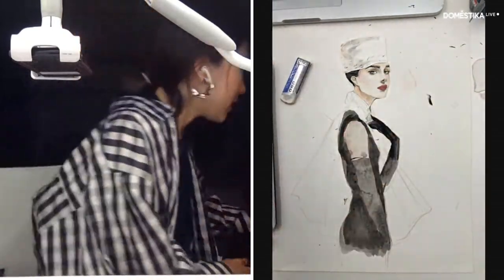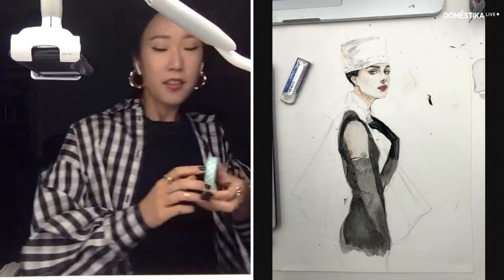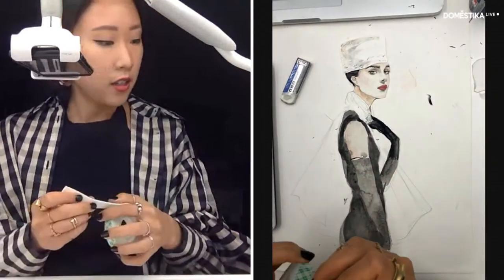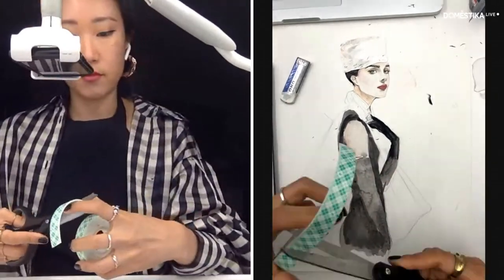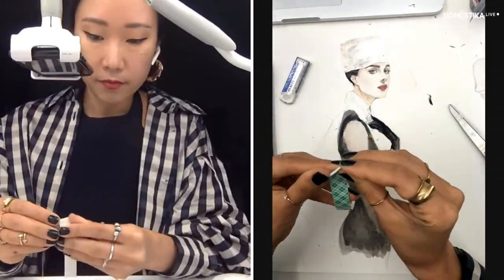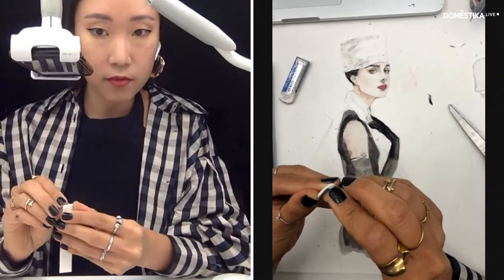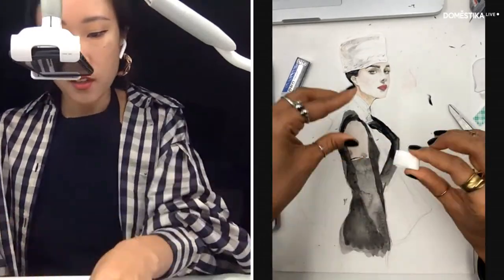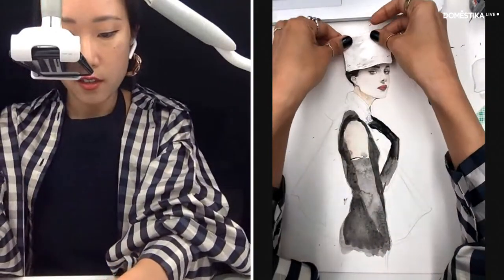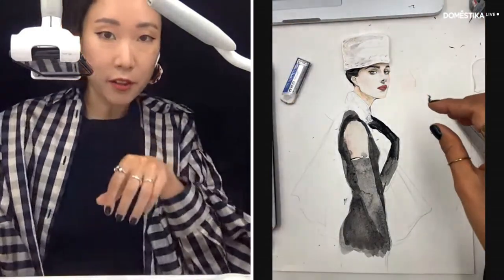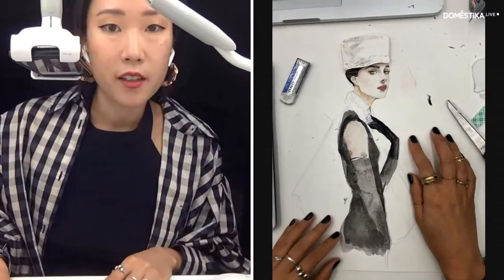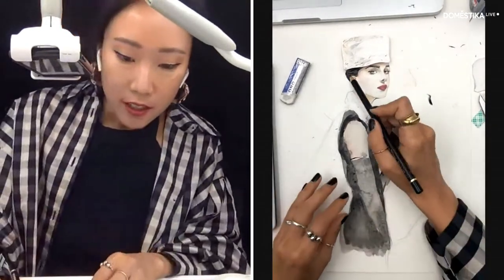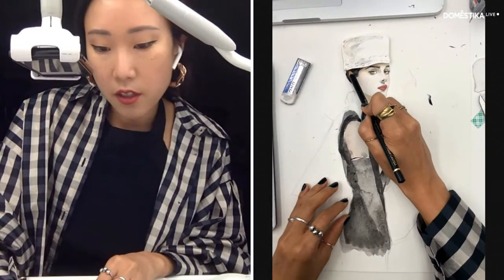I'm going to get my tape. So I got this foamy tape. It's from Scotch, so you can see it has a bit of depth. So I like to put it back. Let's cut that. And I fold it over so it creates more depth. Maybe even one more time. So put that in there. Yeah. Now we have a 3D hat. Naturally creates the shadow. I can put my finger underneath. So then I can go back in, maybe shade in the hair a bit more. You can see underneath.